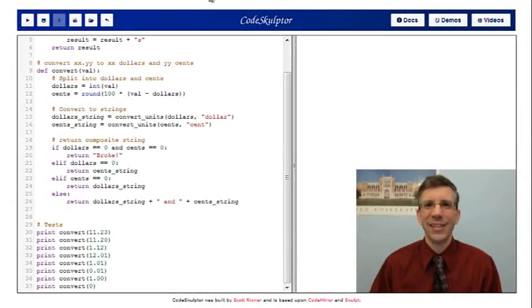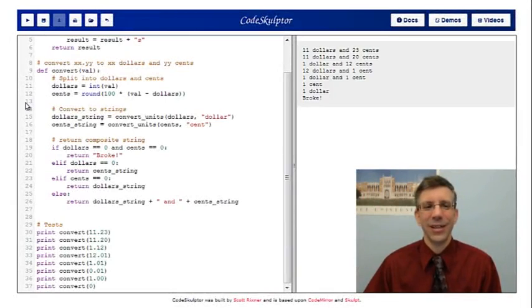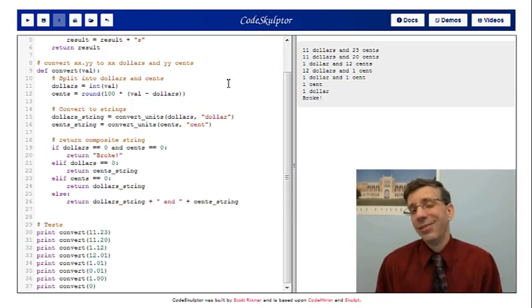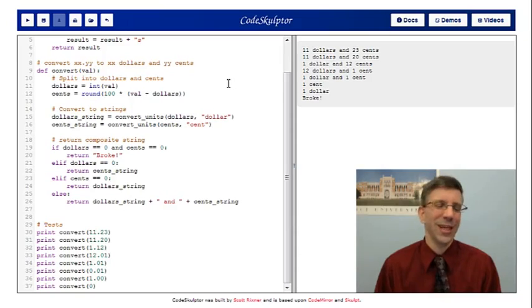Okay, I need to fix this simple convert function to make it work a little bit better and talk about strings here. Okay, so let me just run some tests here, and you can see that now 11.20 prints out $11.20. 1.12 prints out $1.12. Okay, I've got $1.01, just 1 cent, $1. And if I have no money, the computer nicely tells me I'm broke. I don't know if I should be happy or sad about that. Anyway, okay, this is a much better convert function. You see, it's a little bit more complicated as well.